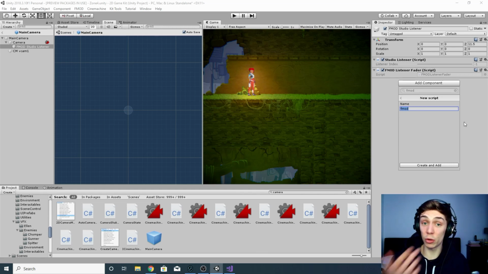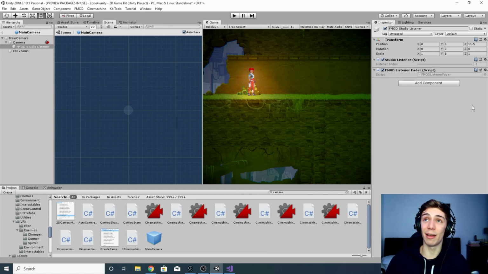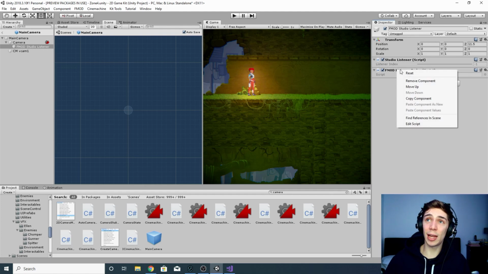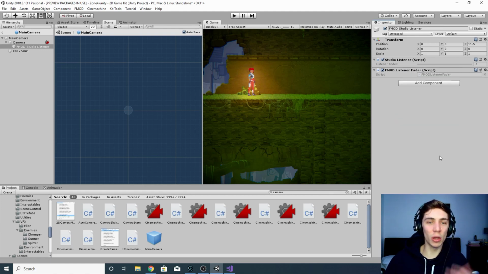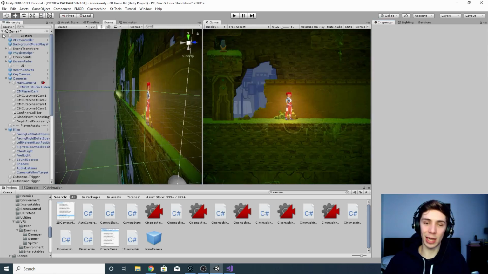And then bang, we've got a new script which we'll be able to edit later. Once you've done that, just right-click it and click Edit Script, just so you can load it up in Visual Studio or MonoDevelop so we can dive into it later. Once that's all done, just double check you've saved your prefab by hitting Control S or Command S again. Then let's go back to our scene by clicking that little arrow.